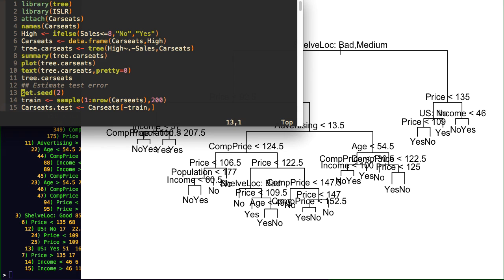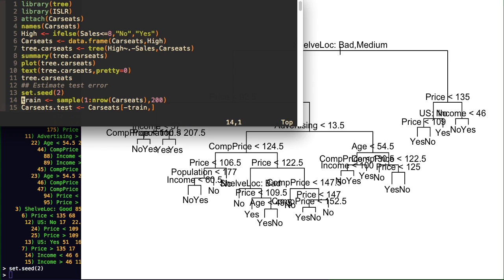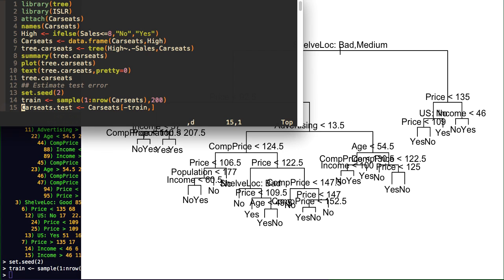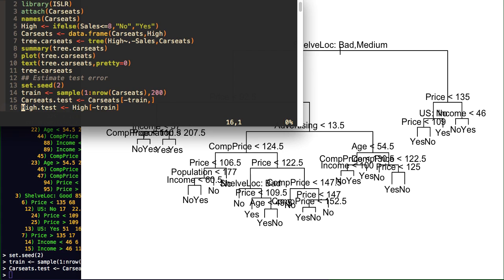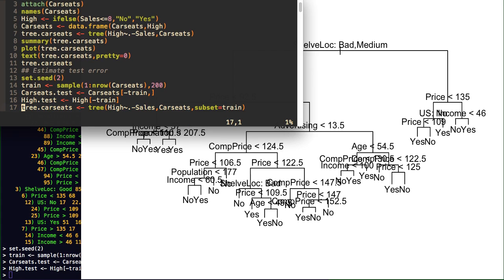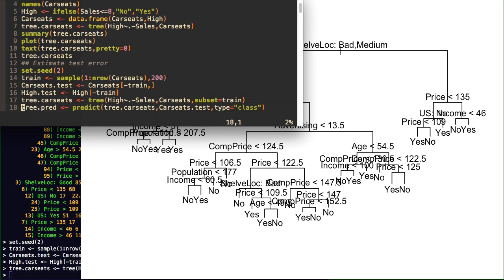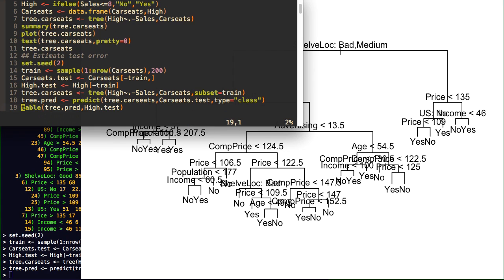And now let's estimate the test error. So we need to create a training set. I'm doing set.seed so that we match the textbook output, and creating a training set and creating a test set. So now I run this again using the training subset to build the model, and then I use the model that I've built with the training set to test on the test data.